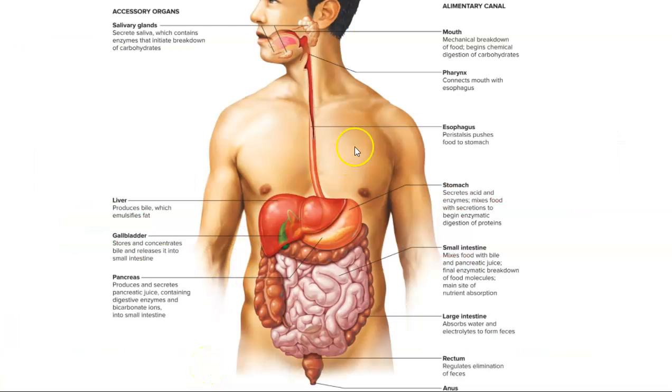So let's look at the GI tract. We have the mouth, pharynx, esophagus, stomach, small intestine, large intestine, rectum, and anus. So here it is, the mouth, the pharynx, which is the back of the throat, the esophagus, the stomach. All this in light purple is the small intestine, and here in red is the large intestine, and then the rectum and the anus. And the accessory organs are salivary glands, liver, gallbladder, pancreas. Here's the salivary gland, there's the liver, there's the gallbladder, and sitting behind the stomach is the pancreas.